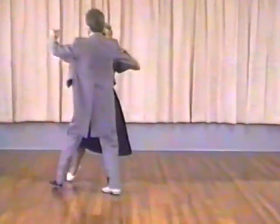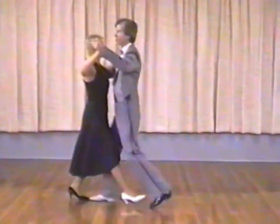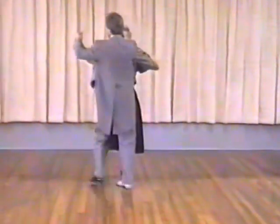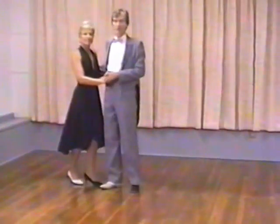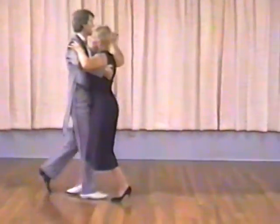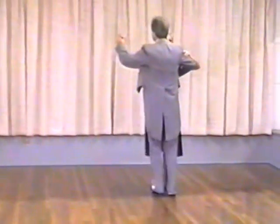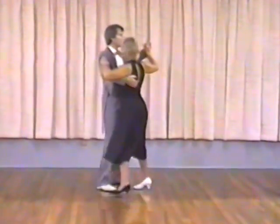Slow, slow, quick, quick. Step number seven is the backward basic. Slow, slow, quick, quick. Step number eight is quarter turns. Slow, slow, quick, quick, slow, slow, quick, quick. Step number nine is running finish. Slow, slow, quick, quick. Step number 10 is left box. Slow, quick, quick, slow, quick, quick.